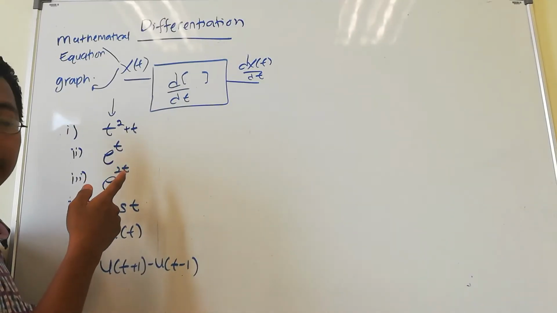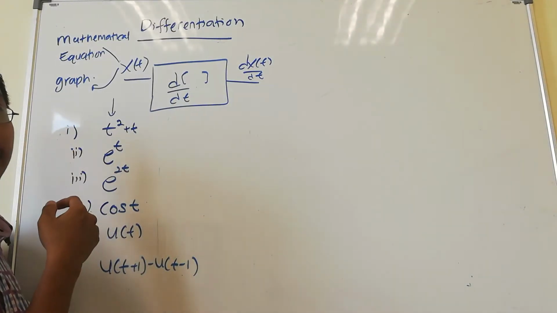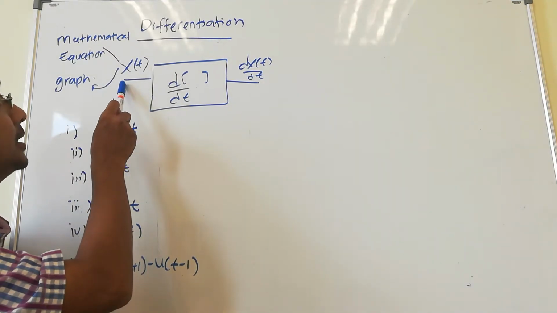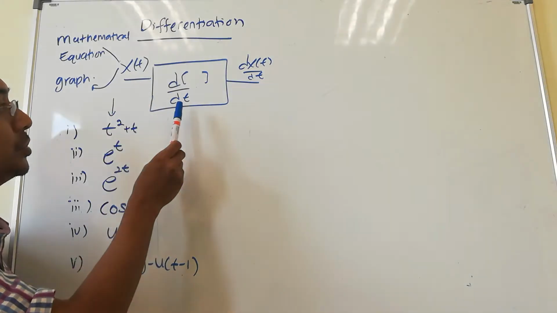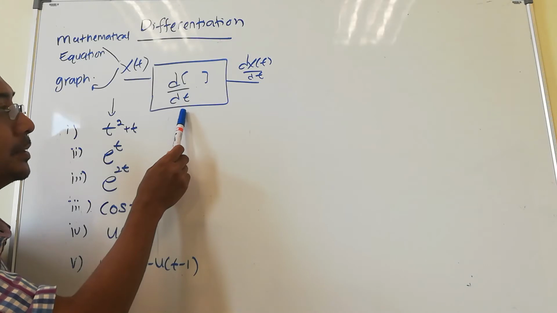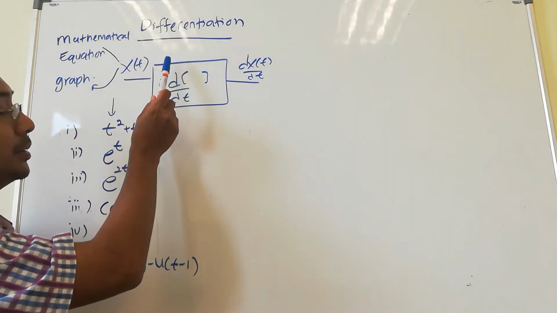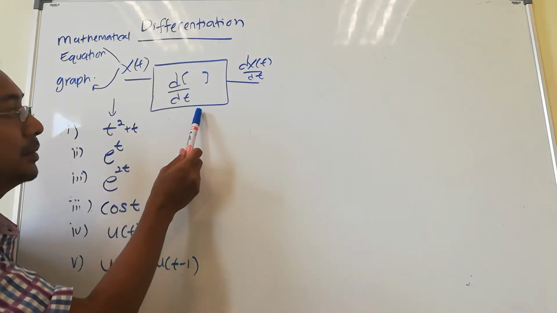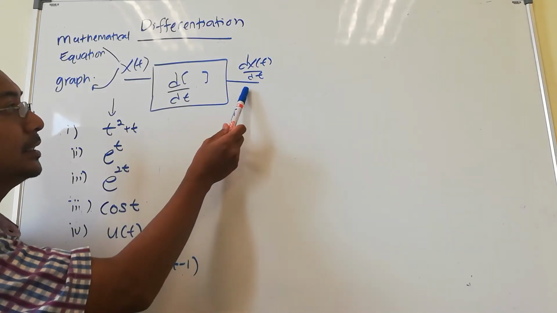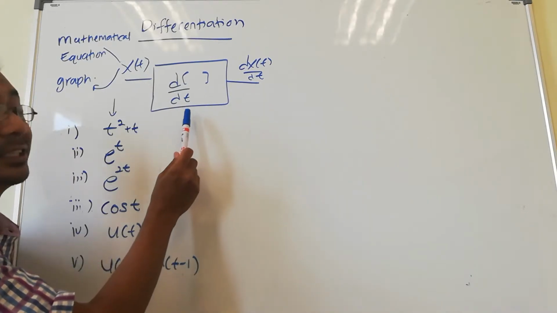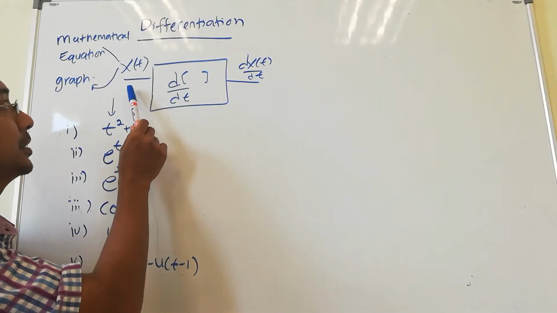One more transformation, which is differentiation. As before, we have x(t) as an input signal, the original signal, and then it goes through a differentiator. We have a system here which is a differentiator, because we do a differentiation transformation of the original signal x(t), and the output of this system is dx(t)/dt. So it's a differentiator system.